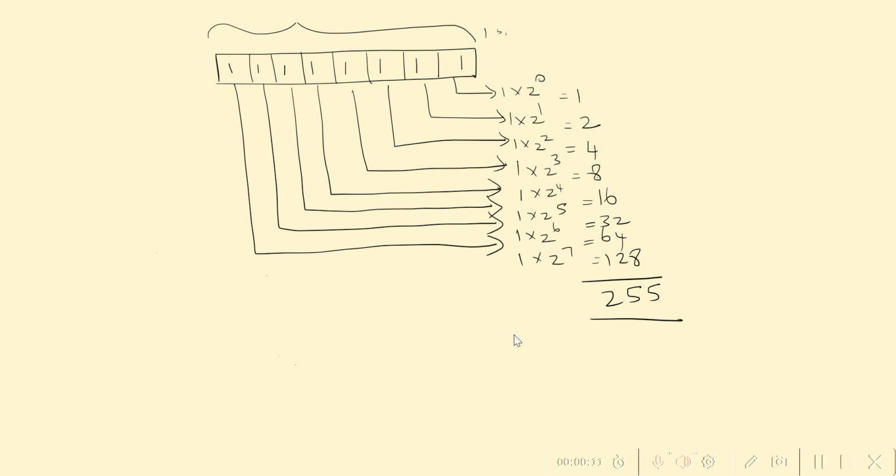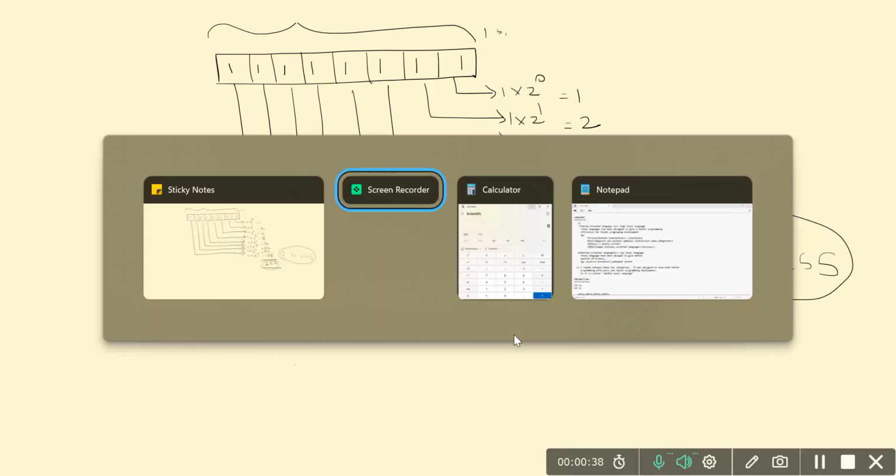For sample purpose, we take char. Char occupies 1 byte. 1 byte is 8 bits. So the range is, every box we should fill with one bit. The maximum range we calculated and added, and the maximum is 255. It means 0 to 255. So in char you can store 0 to 255. Okay, see this file.